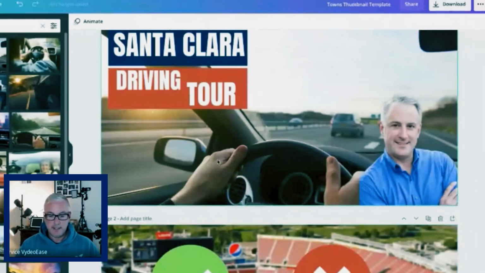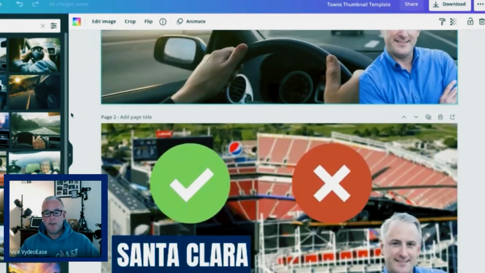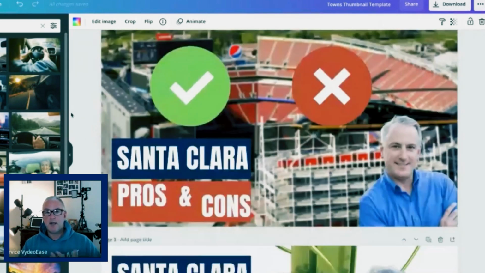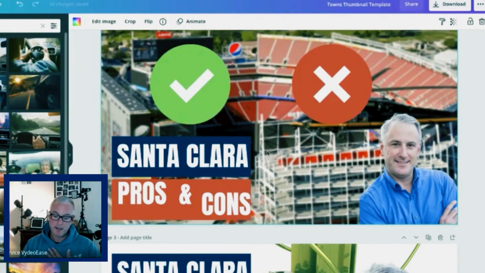So you see, the idea is inviting and use the pictures to tell a story. Use as little words as you can to tell a story, to gather that attention. Because let's say that, like, pros and cons. Should I move to Santa Clara City? This is going to pop up. Well, somebody's going to see this. They're not even going to look at my face. They're going to be like, oh, there's a check mark, pros and cons, X mark. I wonder. And that looks like Levi Stadium, so maybe I should click on it. That's the whole point, is you want to make it clickable, right?